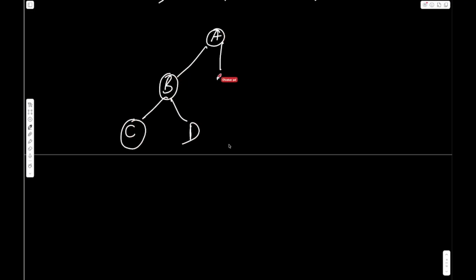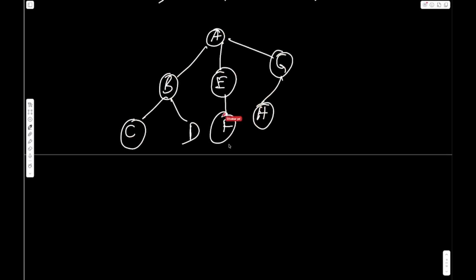Here, let's say we have something like this: A, B, C, G, H. This is a typical example of a tree.